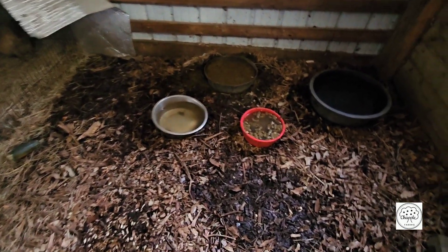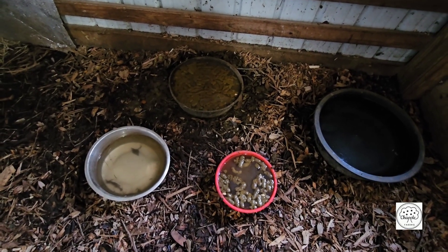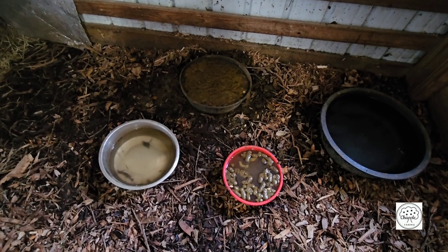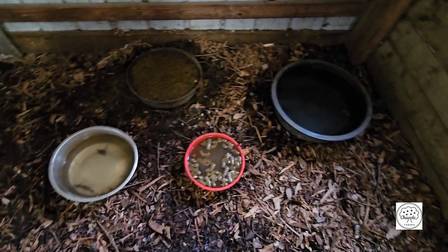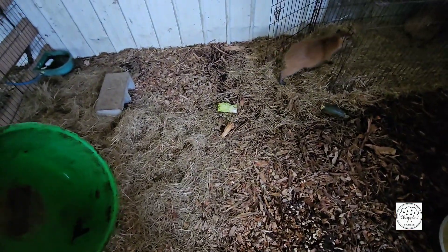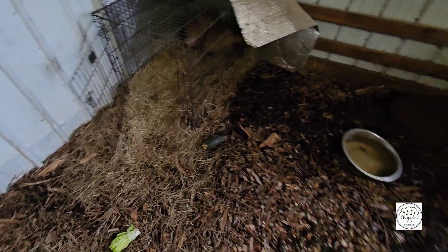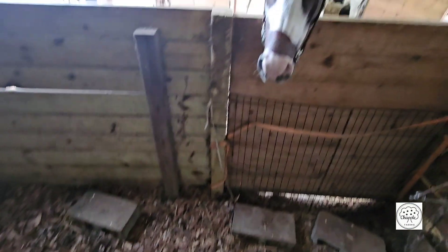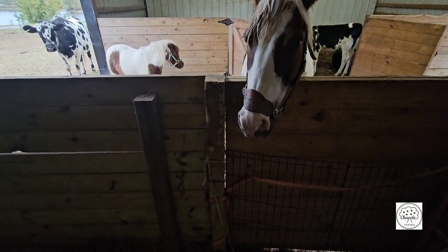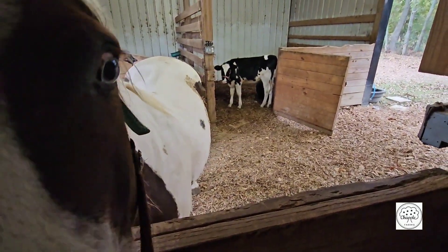They only poop in water. You can see that was full of turds, so we've got to empty that every day — haven't emptied it yet today. They'll leave some containers that they don't poop in. We've got some automatic water over there. We feed them lettuce, different squash, different melons — they really like cantaloupe and watermelon. And then a guinea pig pelleted feed for them.